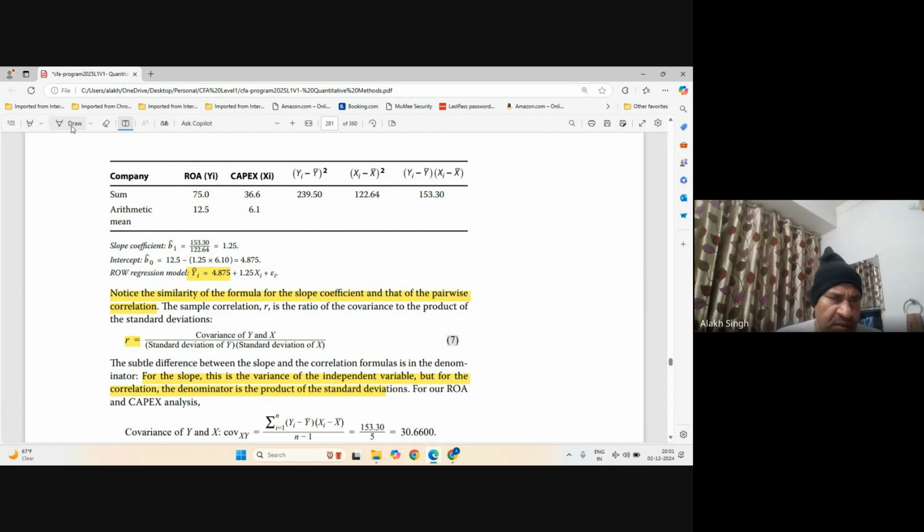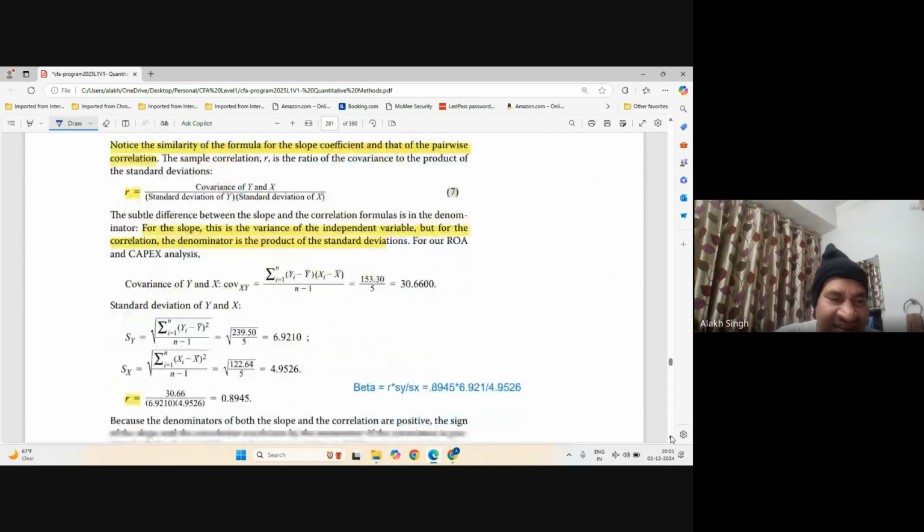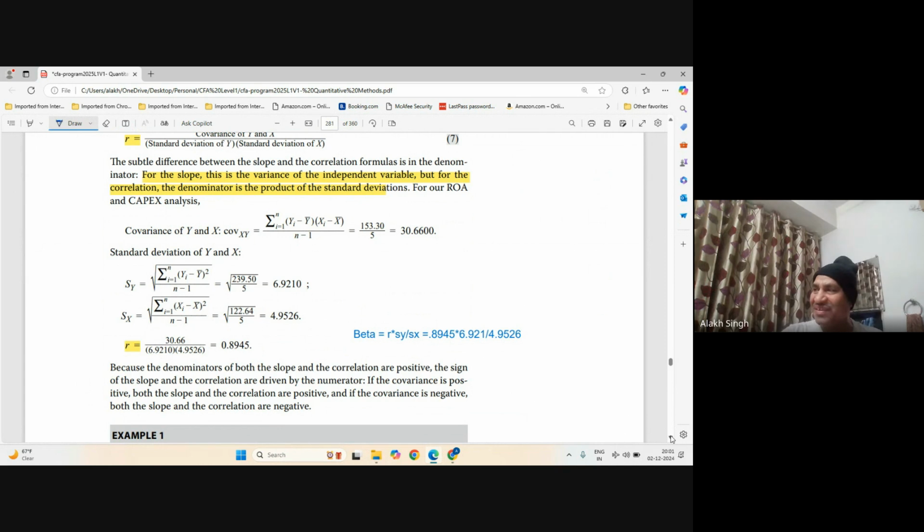So this one is an important learning, because in the exam, they will give you beta and tell you to find the correlation. Actually, I hadn't learned this until I prepared for CFA level 3. Otherwise, I hadn't learned this. Even in PhD, they didn't teach me this simple thing. They taught R, and beta was made such a big hype in regression books that 80% of the students didn't understand. Oh my God, what is this beta?